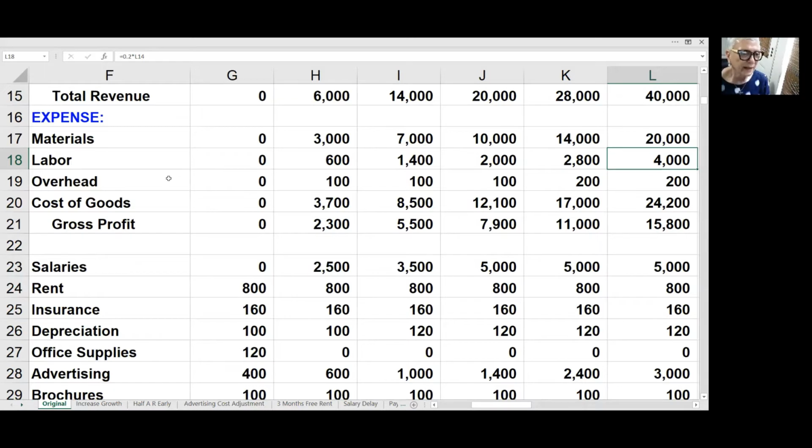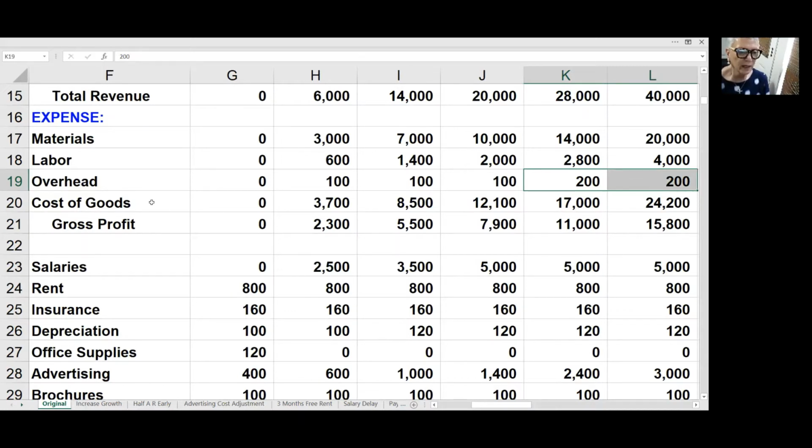And we have overhead in the next line. Now, overhead is often the electricity. It might go into manufacturing a product, but in the case of Inner City, a simple little company, overhead is Jimmy, the kid down the street who has a Jeep and is willing to haul those materials back and forth from Busy Fingers to Inner City. So in month 2, we pay Jimmy $100 a month. In month 3, $100, and in month 4, $100. But as sales grow, he has to make more trips up and down. So overhead goes up to $200 in month 5 and $200 again in month 6.